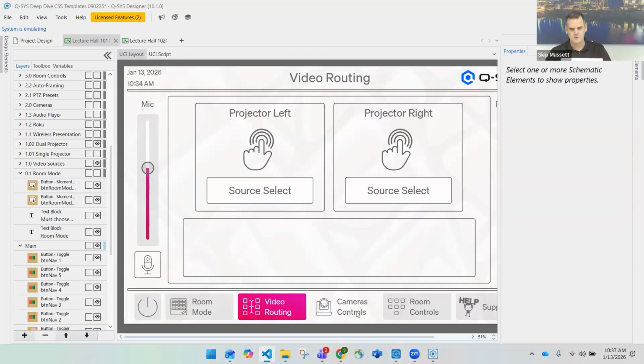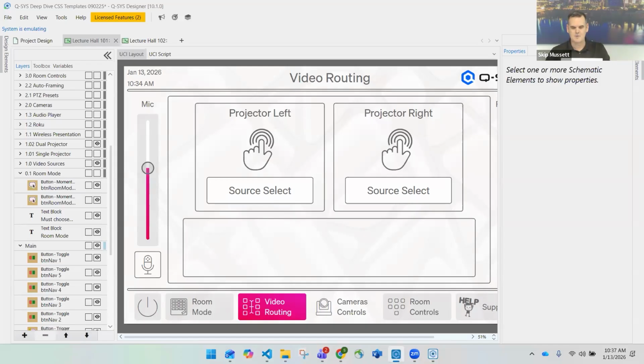But visually, I can make it look like a momentary so that I can give the user feedback with that pressed value. And hey, one thing I noticed there, Skip, is you're signed in to Reflect. I don't know if that's doing extra things, but you're stuck in Q-SYS Designer there. So shoot, what a bummer.